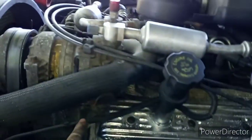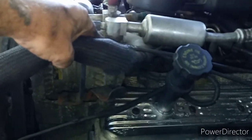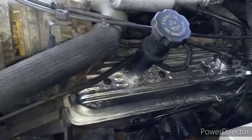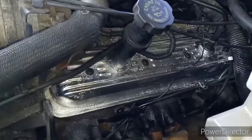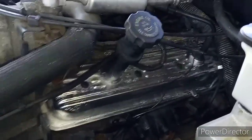So I wasn't able to get this valve cover out because you actually have to take off this air compressor. So you have to take off the serpentine belt and then unbolt the compressor for the AC, and that's just way too much work just to pull off one valve cover. So I just painted it while it was on the truck and it came out crappy because there's a whole lot of stuff that needs to be sanded down and scraped off.